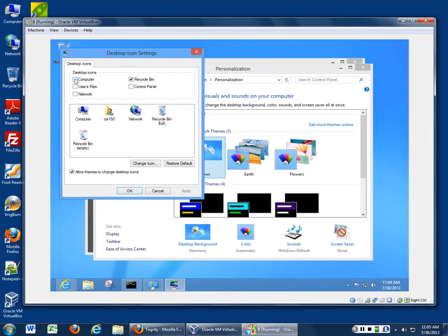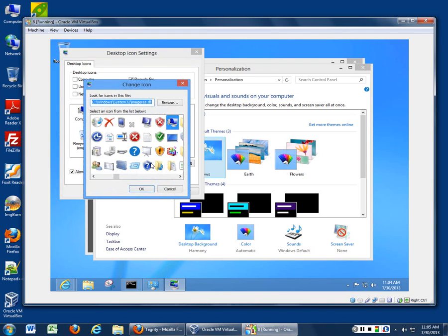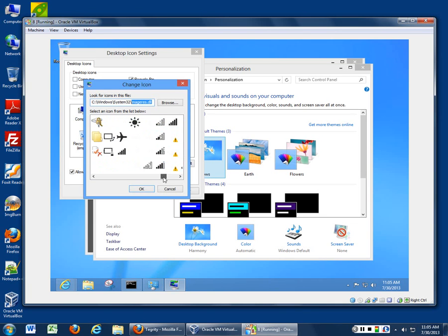So this is kind of interesting. If you want to change any one of these icons, you can. If you click on change icon, it gives you this really interesting thing, imageres.dll. So these are all the images that your Microsoft computer stores as a compressed dynamic link library. Right? So you're actually cracking open a dynamic link library when you're doing this. This is really a huge throwback to Windows 95. All right, which I thought was interesting when I stumbled across this, and that you could literally go in and change everybody's icon over to a plane. Every single icon in their computer can become a plane.